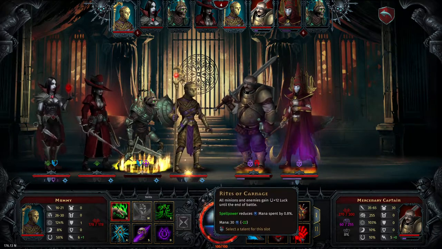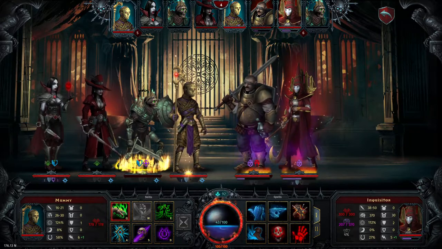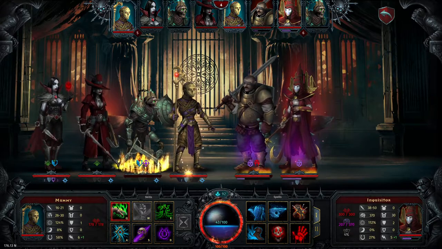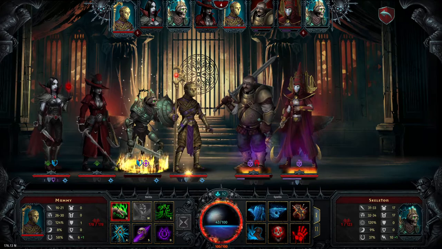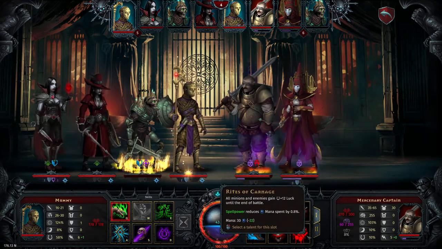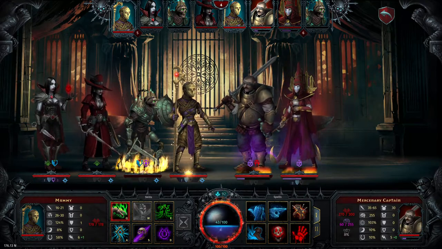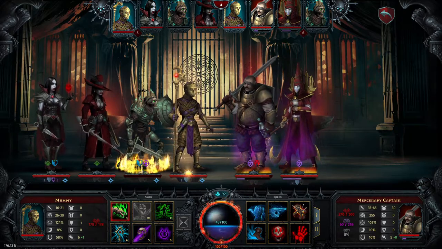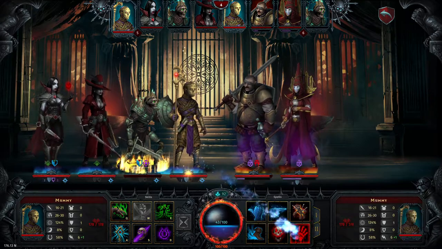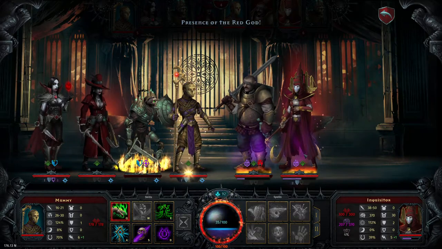Ah, poor Skelly boy. We could use Rites of Carnage to give everybody a lot of luck, including the enemy. Maybe if we can kill this guy. Ah, but the Inquisitor has AoE attacks. No, but wait, who damaged you? Was it the mercenary captain? Ah, damn it. I really don't like how this gives the enemy his luck. And the Inquisitor already has very, very high luck. That's the concern here. At least you'd be dead that way. Nah, just do it. Presence of the Red God.